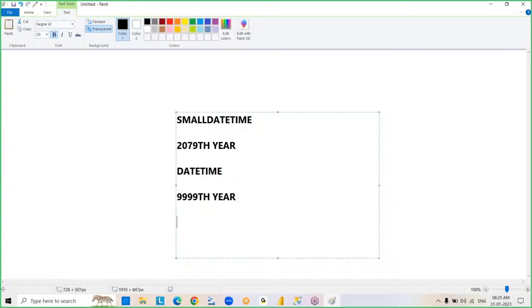If you want to store only date or only time, we have data types like this too, because sometimes we are going to store only date values or only time values. So for that we can use these data types.